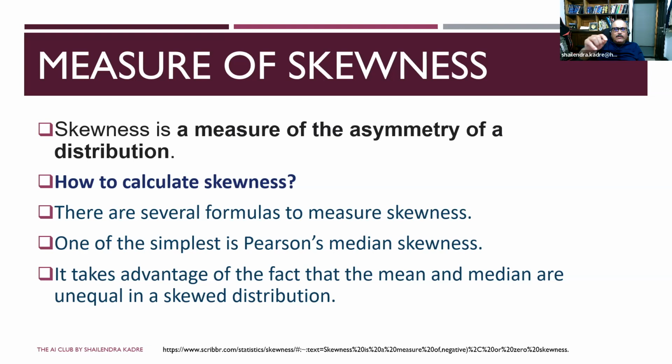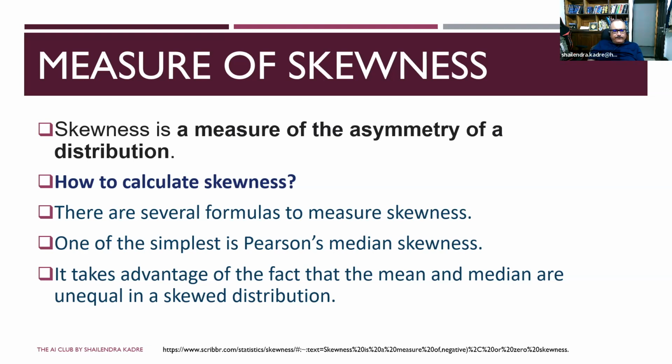Just calculate mean, median, and mode. It is very easy. In Excel also, you can calculate mean, median, and mode. There is a very simple formula to calculate mean, a very simple formula to calculate median, and a very simple formula to calculate mode. All these formulas are available in Excel. You can apply a simple formula and calculate. So simply calculate mean, median, and mode. If they are different, that means your data is skewed. If they are the same, mean equals mode equals median, then that means it is a perfect normal distribution.